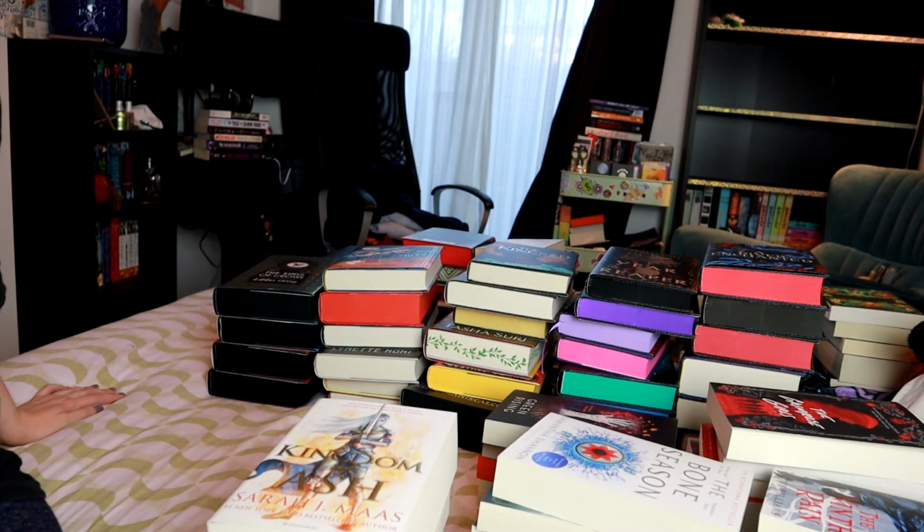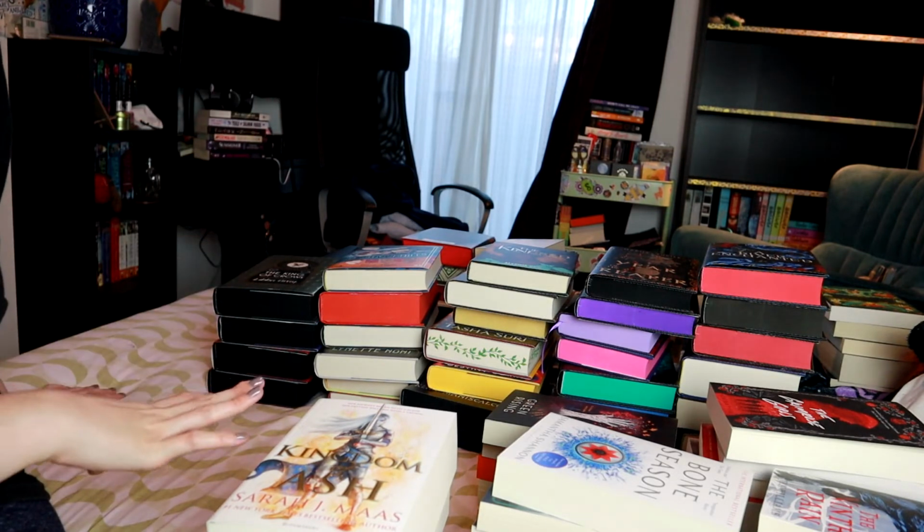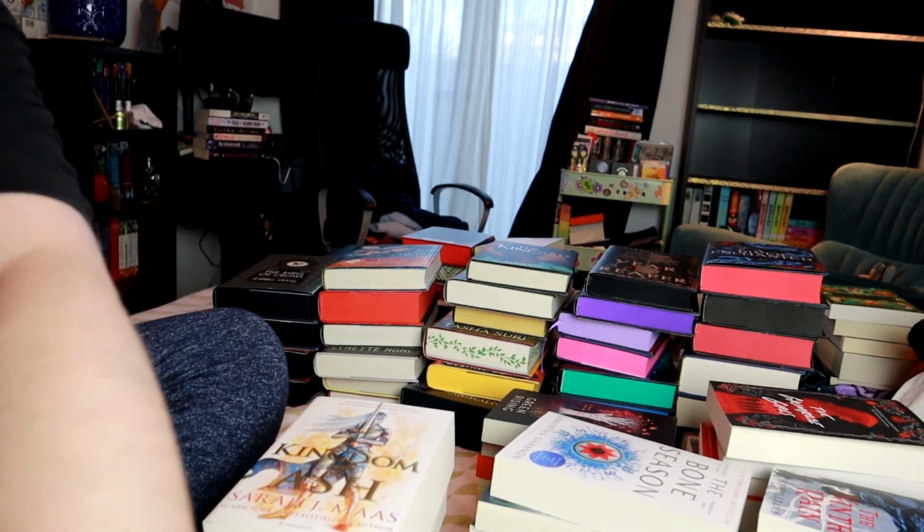So now I have to figure out what I actually want to do with all of this, because I think what I need, I suppose it's probably better if you are looking at me now. So I think what I need is I need to be able to look at my shelves and feel inspired to pick things up. I know that this angle is really wonky, but whatever. So I feel like I need to look at my shelves and see things front and centre that I actively would like to read soon.